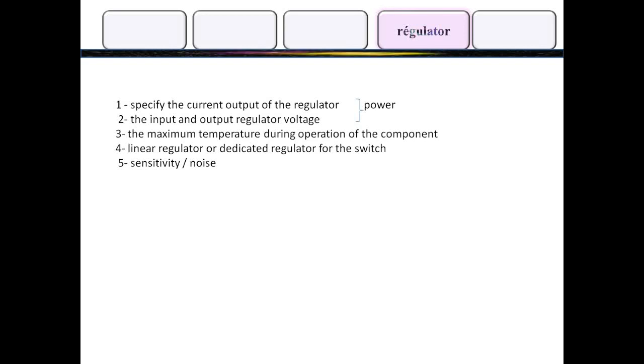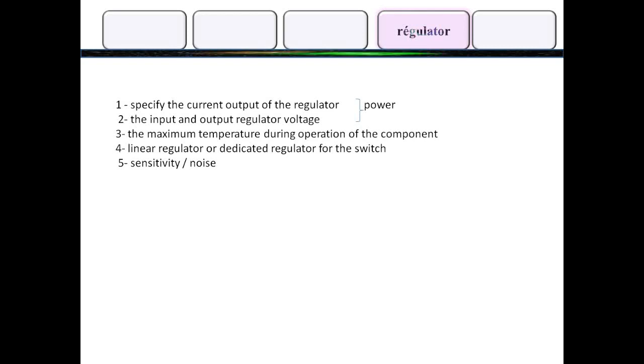If you look at the circuit, we have as our choice for the regulator the LM317K. So why do we choose this regulator for our example? If we want to choose a regulator for a circuit, we must consider five criteria.